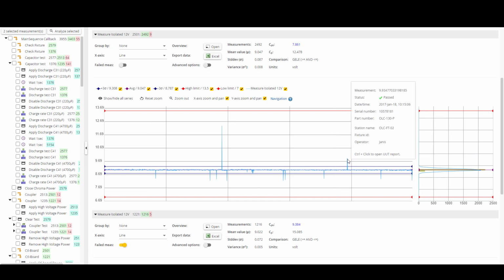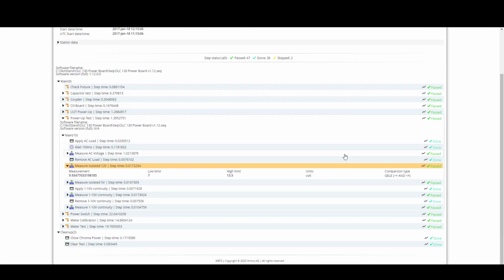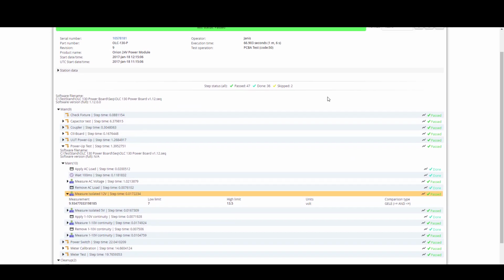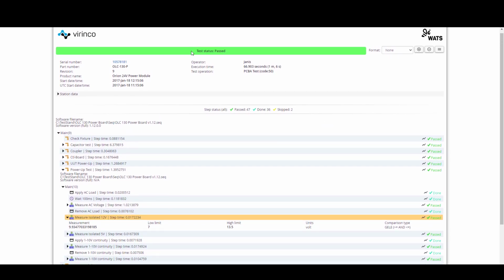You can see if I hover over, the step results are obviously passed here, but I can also click on this directly and it will open up the test report for this. So one thing that is clear is that the test report didn't fail either. So very often it could be that there are some other failures that will trigger the overall test to fail, but that was not the case in this example here.